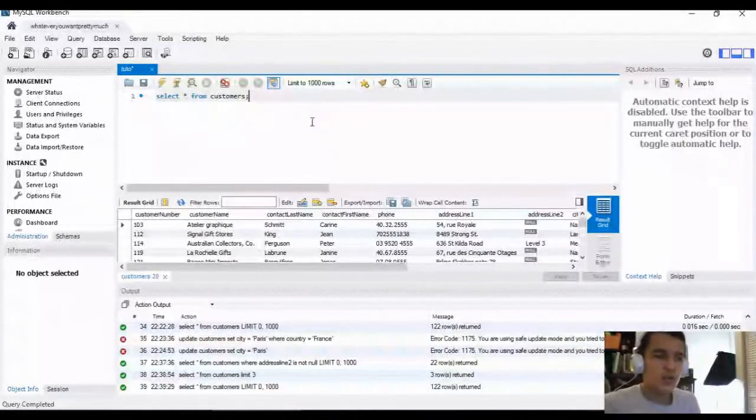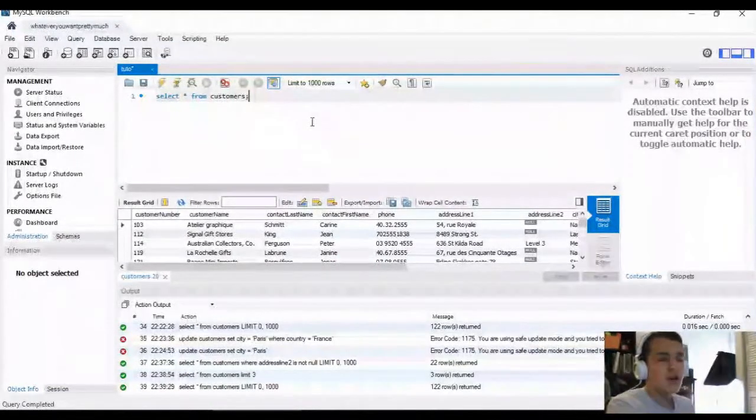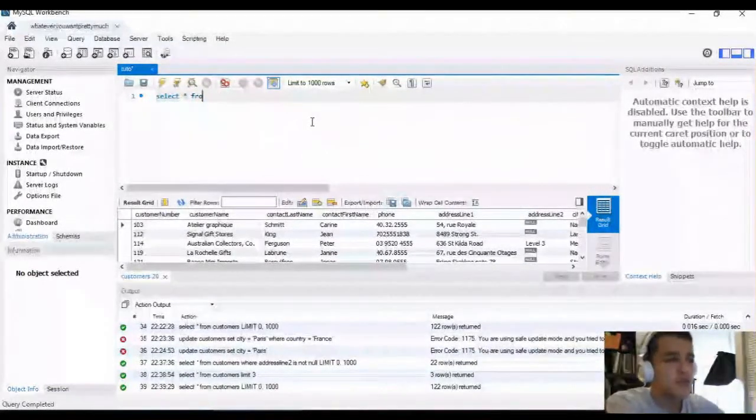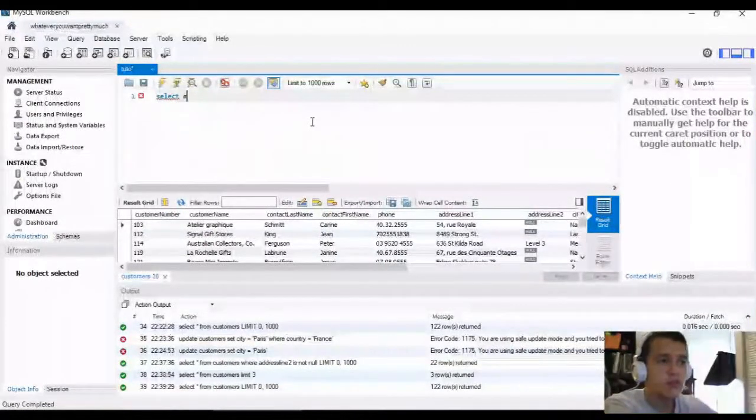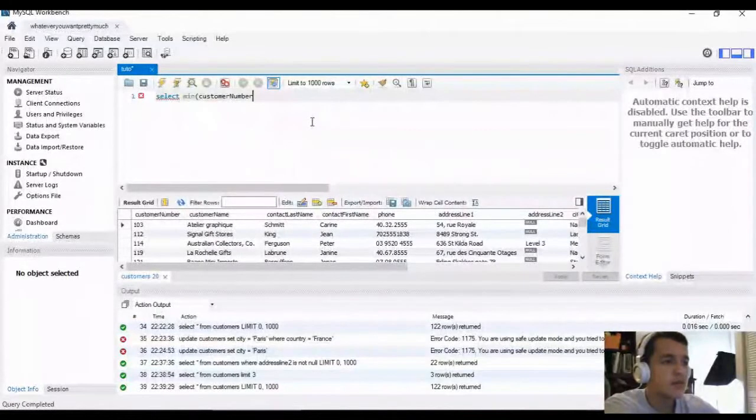Something else you can do with tables in SQL is find the minimum value, maximum value, average of values, or even sum of all the values of a column in an SQL table. So for example, let's say we wanted to find all those regarding the column customer number. So first, we'll do the minimum. So we type in MIN and then in parentheses the column name. In this case, it's customer number.